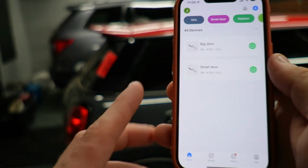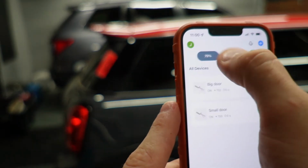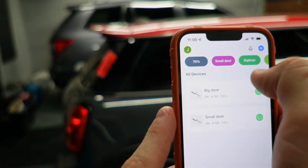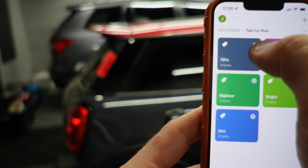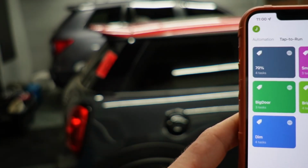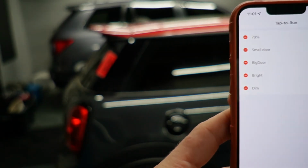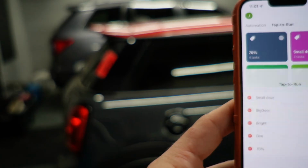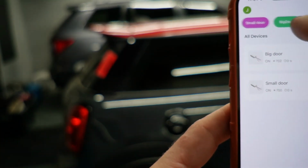So if we look at my home, I have 70%, I have small door, I have big door, I have bright, and I have dim. And we can arrange these however we want to. So if I move this scene down, done. When I go back to my home screen, what we'll see is that these rearranged.